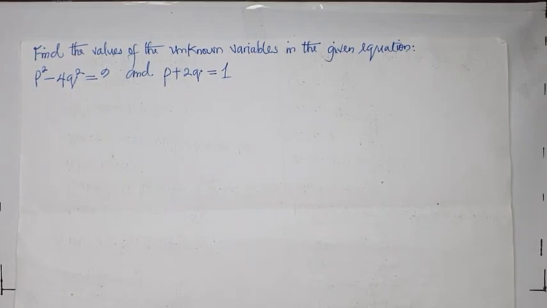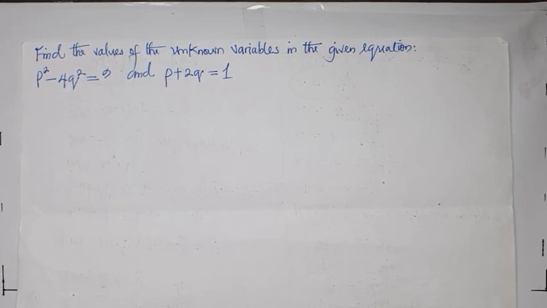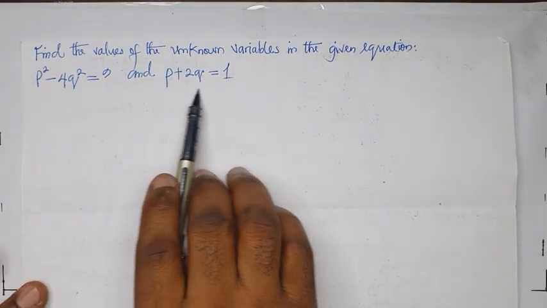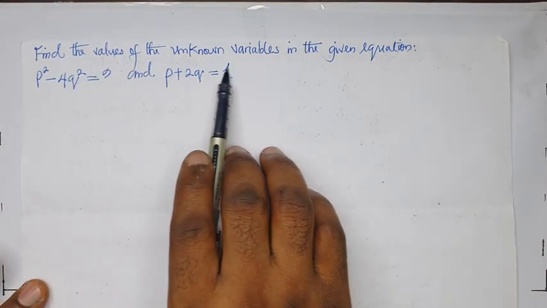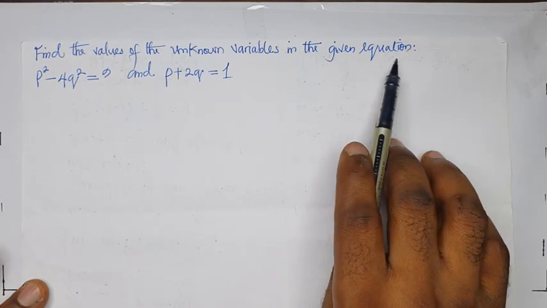Sometimes simultaneous equations go beyond linear equations. There are problems you come in contact with, and you notice that the problems contain not just a linear equation but also a quadratic equation, as you see right here on screen. We want to find the values of the unknown variables in the given equations.